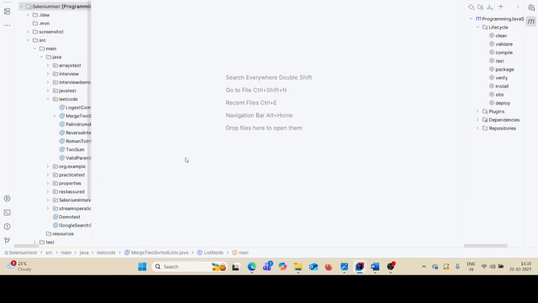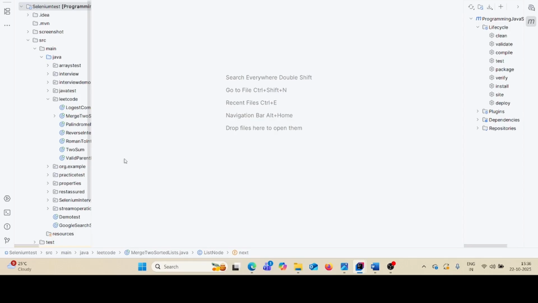The problem statement is, given an integer array, let's say the name is nums, sorted in non-descending order. We will remove the duplicates in place such that each unique element appears only once. The relative order of the elements should be kept the same. Then we will return the number of unique elements and modify the array in place.